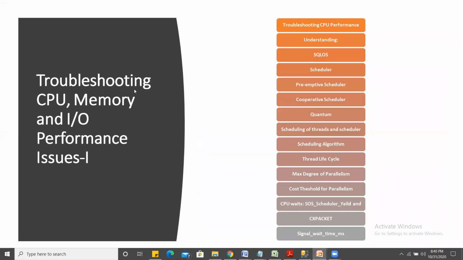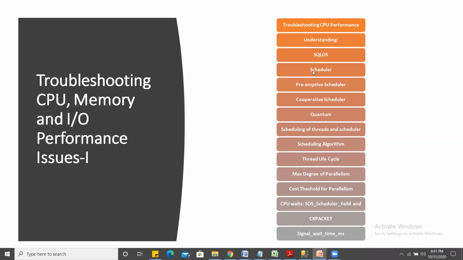Then we will enter into the troubleshooting of high CPU utilization issue, memory issue, and IO issue. These are all based on a lot of concepts you have to understand, and I think that each will take at least one class to complete. So tomorrow I will try to complete troubleshooting CPU issue, and under that I will start with SQL Server architecture. Especially I will focus on SQL OS, because troubleshooting CPU issue is basically related to SQL OS.